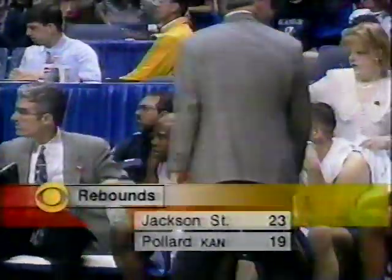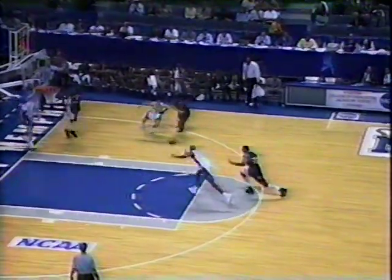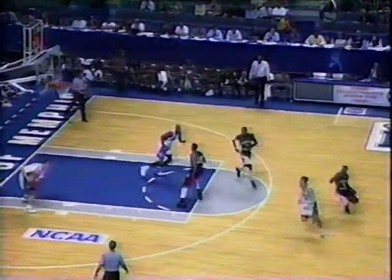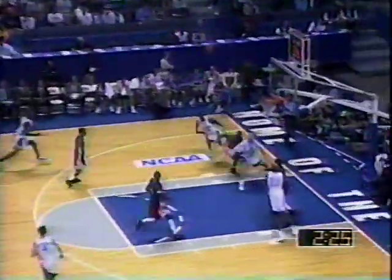2:37 to go here in Memphis. The top-ranked team, the first time Kansas has ever been #1 at the end of the regular season. All they want is an NCAA championship. Roy Williams yet to win one there, 9 years at Kansas. Last year knocked out during the Elite Eight by Syracuse.